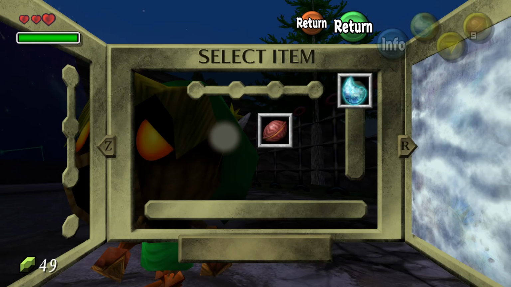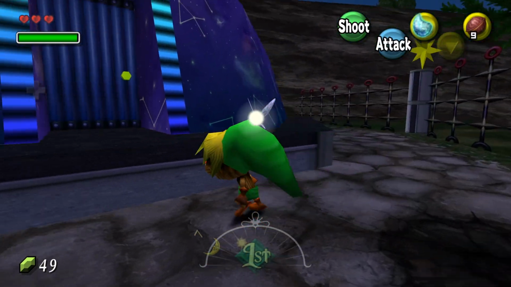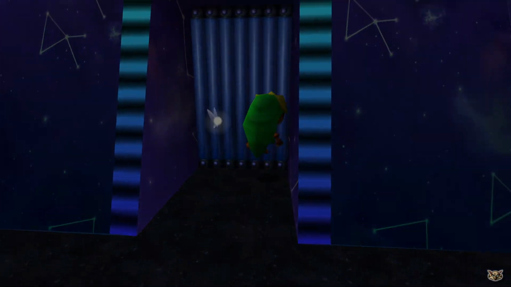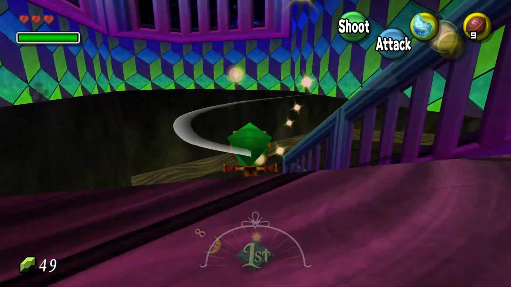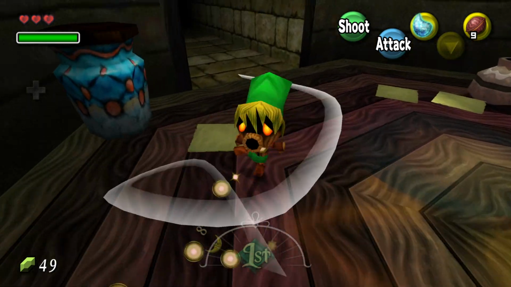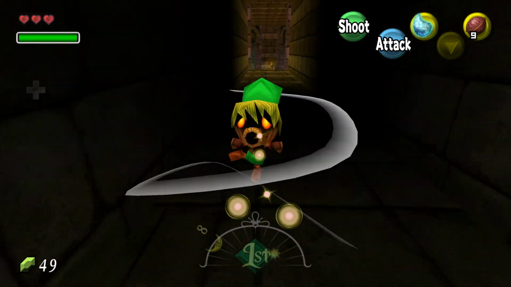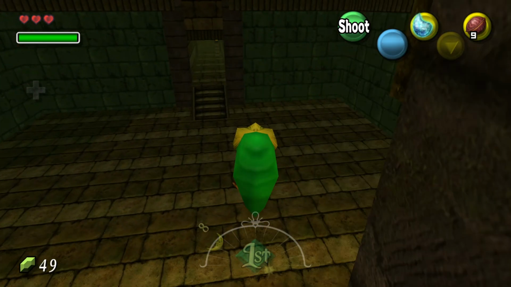And these are just gonna be your general items. This is gonna be your mask screen, where you can keep your 24 masks that we'll get throughout the game. And then there's the gear and the map screen, just like in Ocarina of Time. So, it's all cool stuff. But we need to go back to town with our tear in hand now and give it away so that we'll be able to get to the door for the carnival.